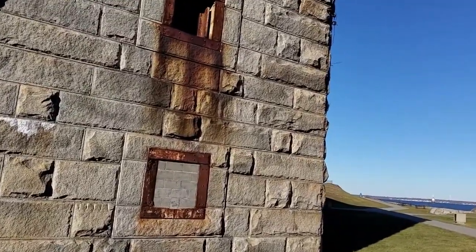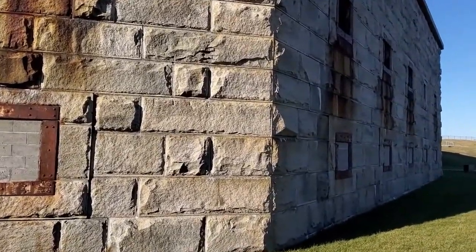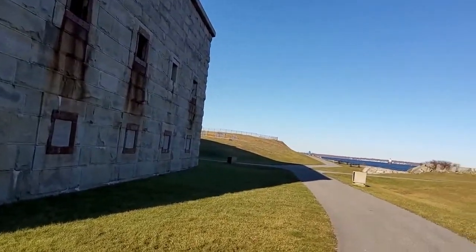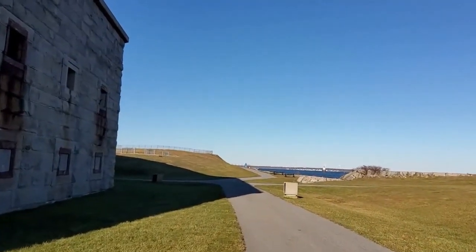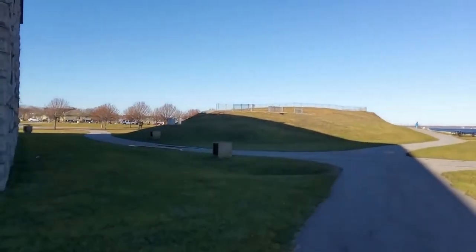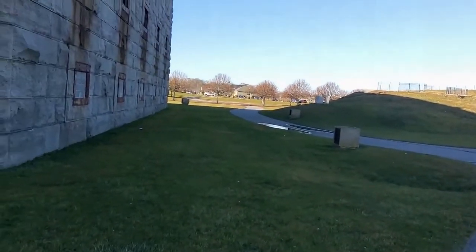Again, World War II. After World War II, Bill, you're going to have to help me out. Okay. After World War II, it stays an active military installation. It continues on, especially with the Army Reserve. The Army Reserve actually stays here, full-time Army Reservists stay here until 1990. Yes. And that's when they finally, after the fall of the Berlin Wall, or the Iron Curtain as it's called, that's when they removed the soldiers from here.